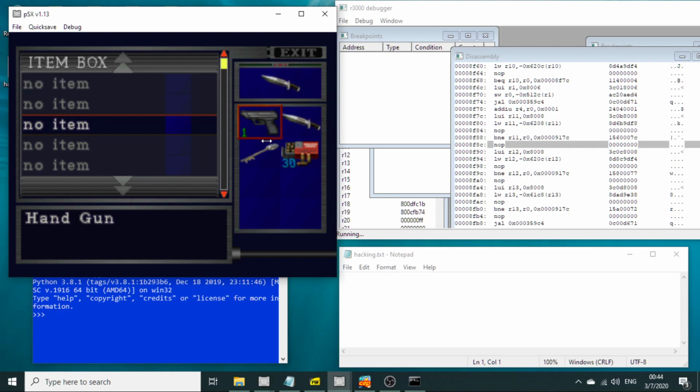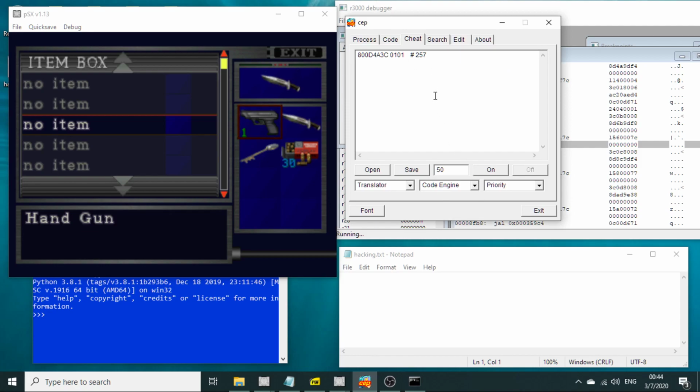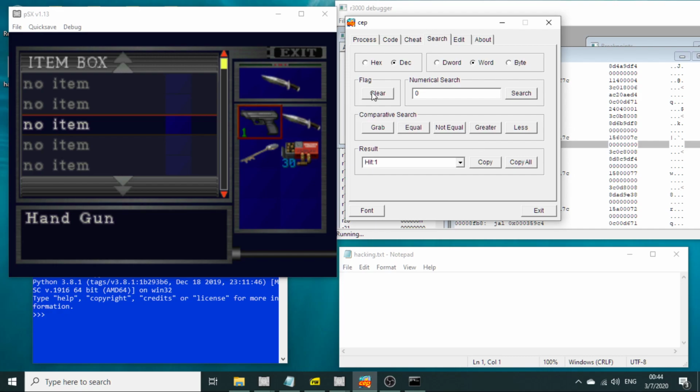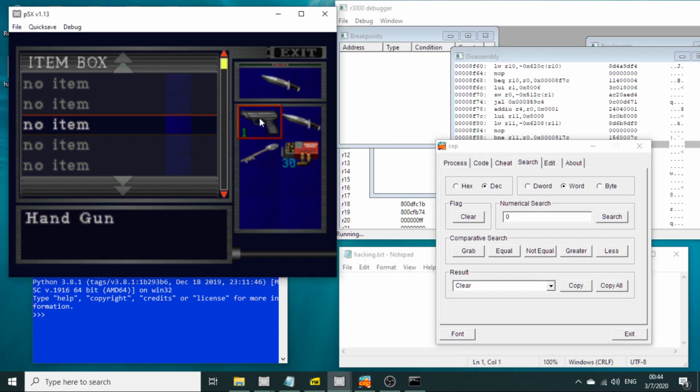So first we're going to focus on this first item to search the code. And removing this here and clear search. What is very often in common is that when you have no items, that is usually turned into zero. This is usually item zero. Not always, there are a few cases that have some other things there. But we can find it either way. If you keep in mind that no item is a zero, you can greatly reduce the searching results from the memory.